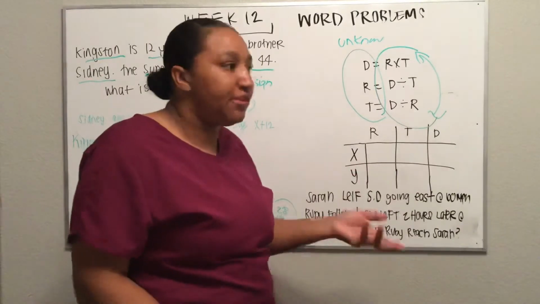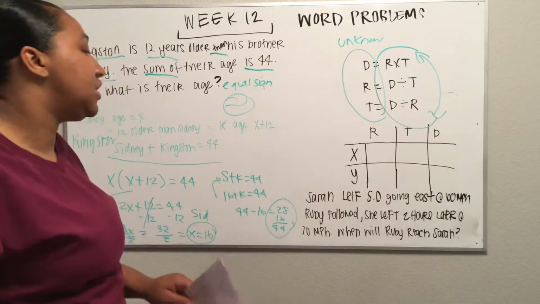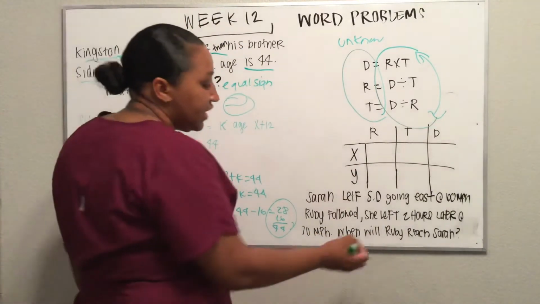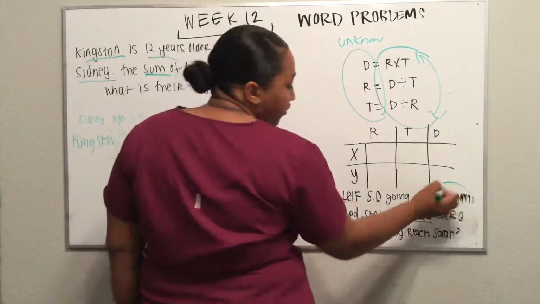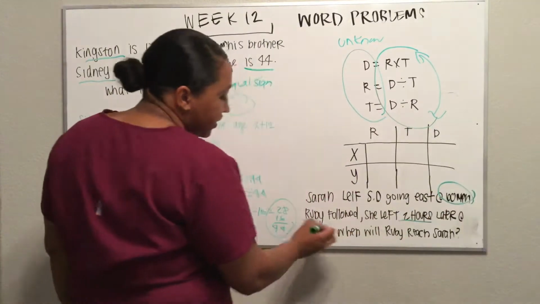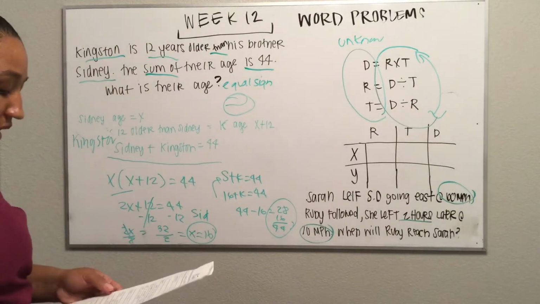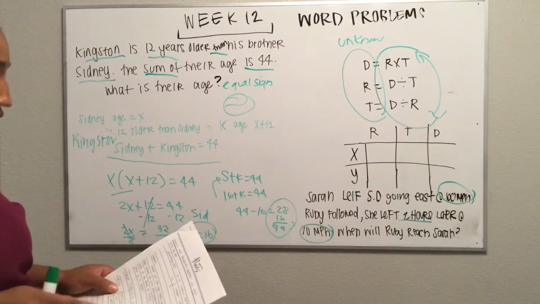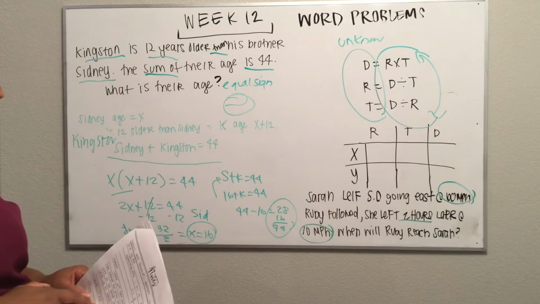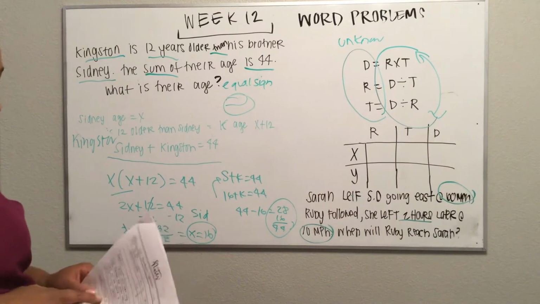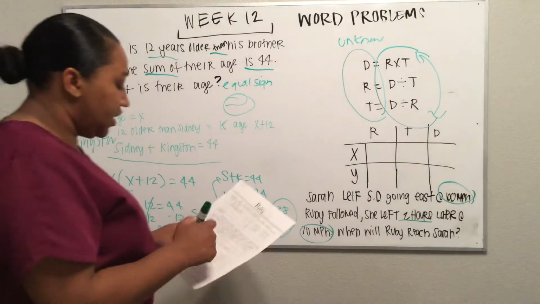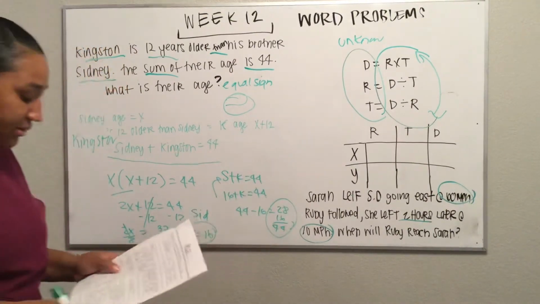So Sarah left first. They're both going to the same destination, but the biggest thing is that they left at different times, and their rate, or their speed, is different. So that is really important when it comes to this question. We know in this one we're trying to find time as far as when they'll reach each other. So I would use this one here. Time is the distance, the amount being covered.